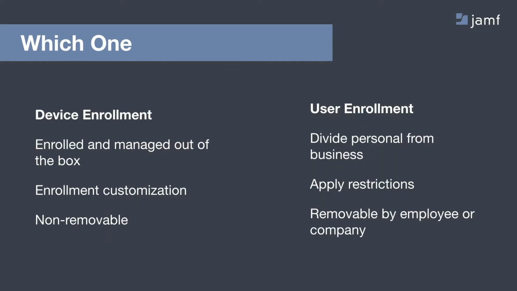Now, this screen is exactly the same as before. There are a lot of considerations, and some of these are just the highlights of what we might think through. But rather than talking about removable, why would we not want them to be removable, right? Why would we not want something to be removed from management? Well, if it's a company-owned device, you want full restrictions. You want supervision of that device. And so it's just a really great way for you to make sure that your devices are always under management, even if the device somehow gets factory reset and travels somewhere or gets stolen, etc. Every time it boots up, it will go back into management because of Apple Business Manager.